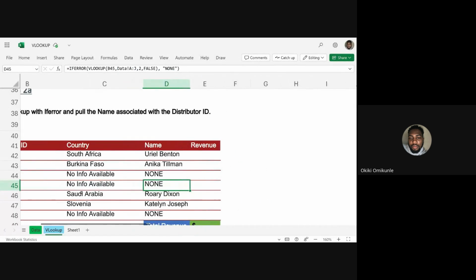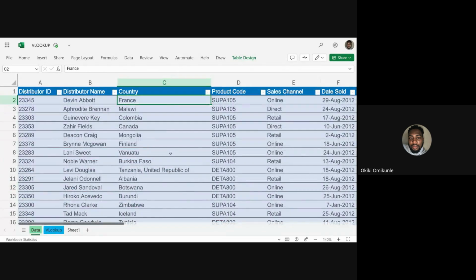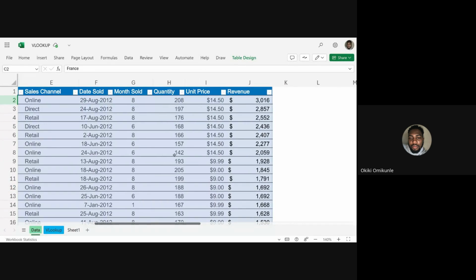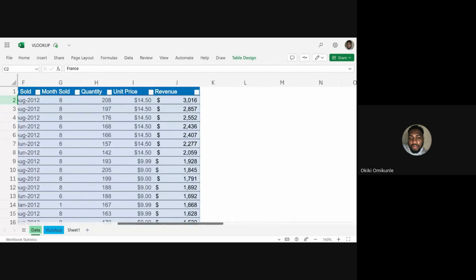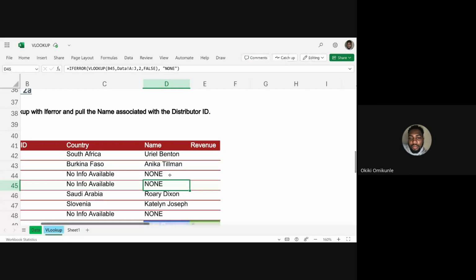Lastly, we'll do revenue. Revenue is in column J, that's number 10.